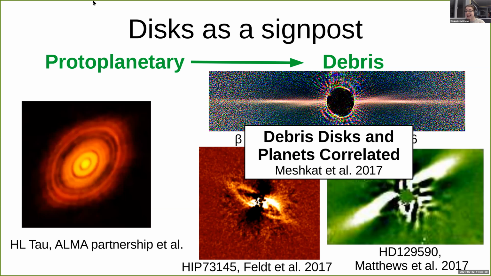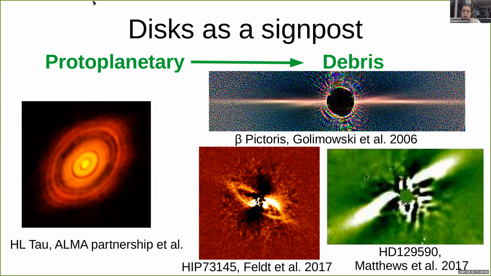That link was tentatively observationally confirmed. So there's some evidence that the occurrence rate of giant planets might be higher in debris disk systems. But because the total number of known planets of this type is still really low, those statistics are still not very strong. We really need a bigger sample to be able to confirm that correlation. And I'm hoping that the BEAST and GPIES surveys will be able to help us really understand that correlation in more detail.